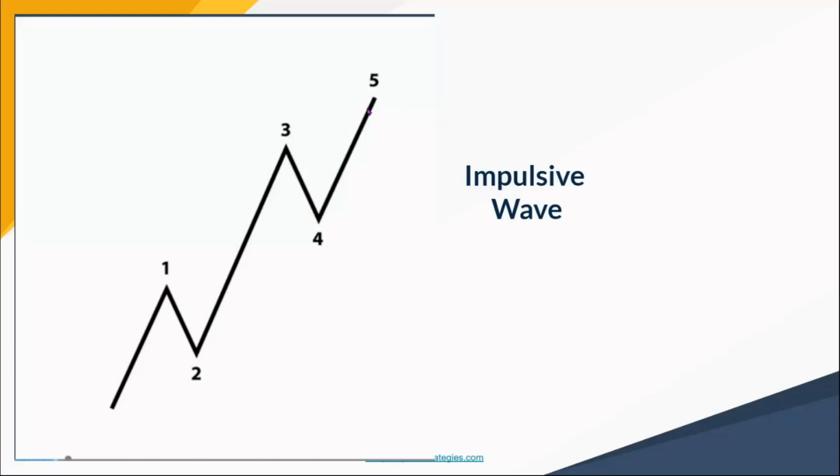A couple of Elliott wave rules that we always have to keep in mind. Wave 2 here cannot go below the beginning of wave 1. If that happens, this is not happening. The other rule is wave 4 should not pull back into the range of wave 1. That can happen sometimes, and we call that a diagonal, but we're not going to cover that today. And the other rule you have to remember is wave 3 cannot be the shortest wave. It can be equal to 1 or equal to 5, but it cannot be the shortest wave.